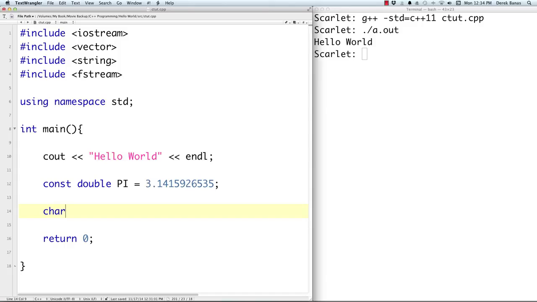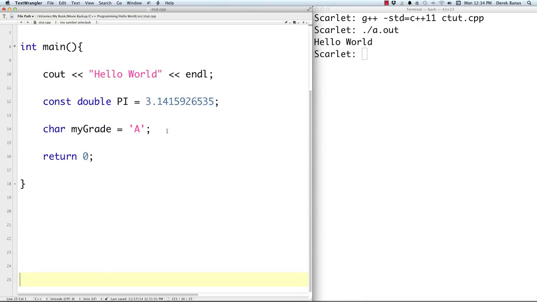Other data types that are available to you are characters, which contain just one character, and they are going to be surrounded by single quotes. So let's say I have a grade equal to A, right like that, and there you go. And a character very specifically is going to take up 1 byte inside of memory. Booleans, which normally start with is whenever you're defining the variable name, can contain true, which is going to be comparable to 1, or false, which is going to be comparable to 0.